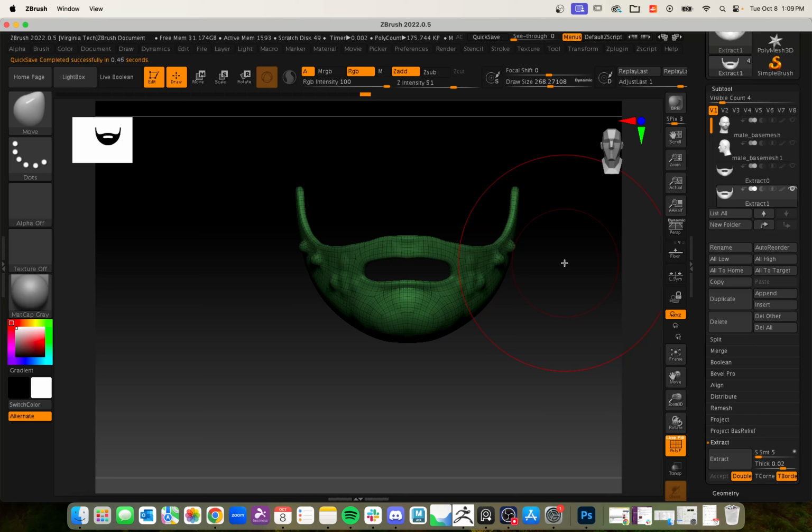Then we Z-remesh it because we need good topology, then we give it thickness, and then we sculpt in all the details. And then we merge the polygroups, and then we give it UV maps, and then it's done. So it's many steps, but for every single one, if you understand why you're doing it, it's going to make more sense.